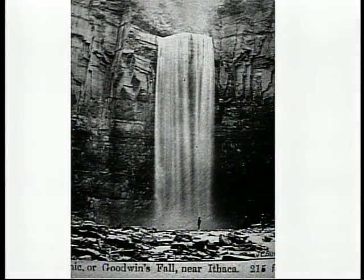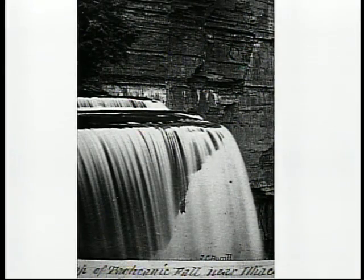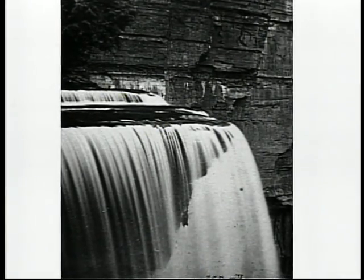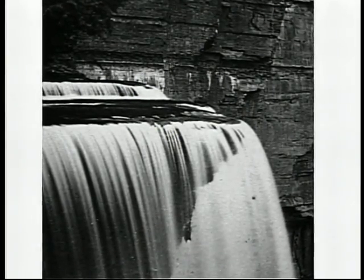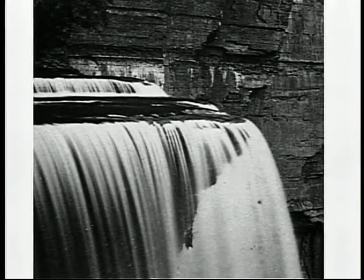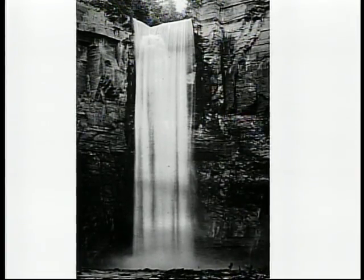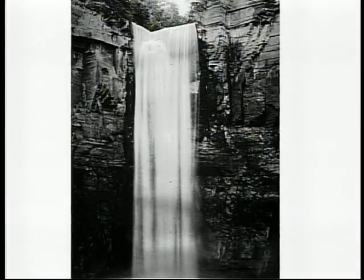But getting back to the last century, the lip of the Great Falls was different then from its appearance today, as you may have noticed in the pictures. Instead of being indented as it is now, the lip projected out as a point. In 1895, owner R.V. Jones had planned to seal a gap that had been forming between the overhanging slab of rock and the rest of the cliff. All the material had been ordered and the masons were ready to start when heavy rains came and prevented them from working. Then winter came, and they had to wait longer. They waited too long. The crash of the falling rock from the top of the falls was heard by farmers all around, and the appearance of Taughannock Falls was changed for the approaching new century.